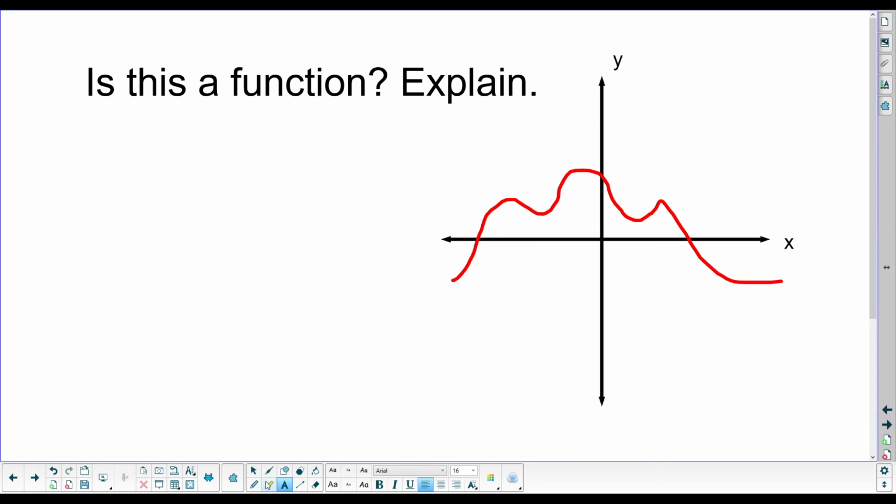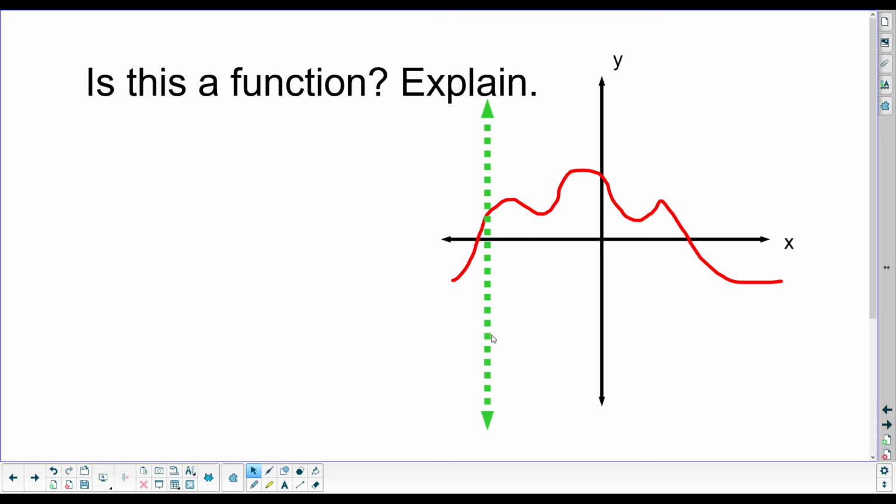So here we have another graph. We can quickly apply that vertical line test. Again, I can set up my vertical line here, and in my head, I can just move this back and forth. And you say, well, is this hitting more than 1 point at a time? It's hard to tell, but it doesn't look like it.